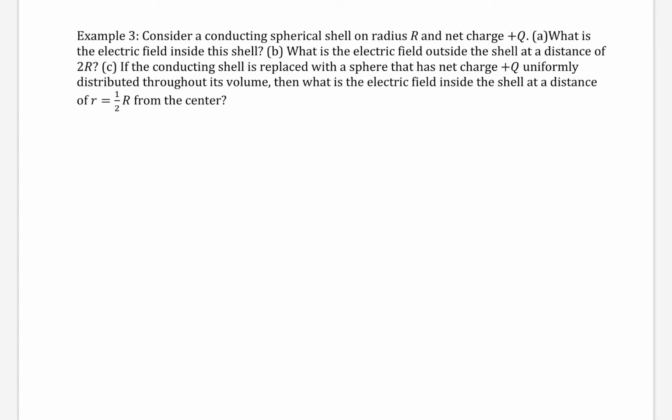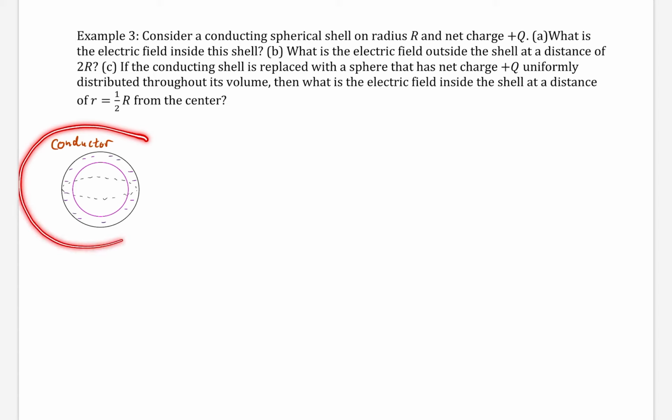Consider a conducting spherical shell of radius r, the radius of the shell, and net charge plus q. So we have a spherical shell. You might be like, wait, is this a Gaussian shell? No, actually, instead of a solid metal ball, it's just a hollow metal ball. What is the electric field inside of the shell? All right, let's take a look at that.